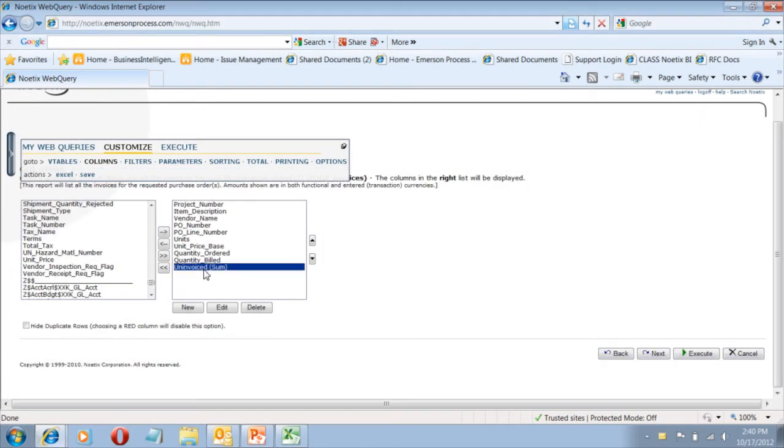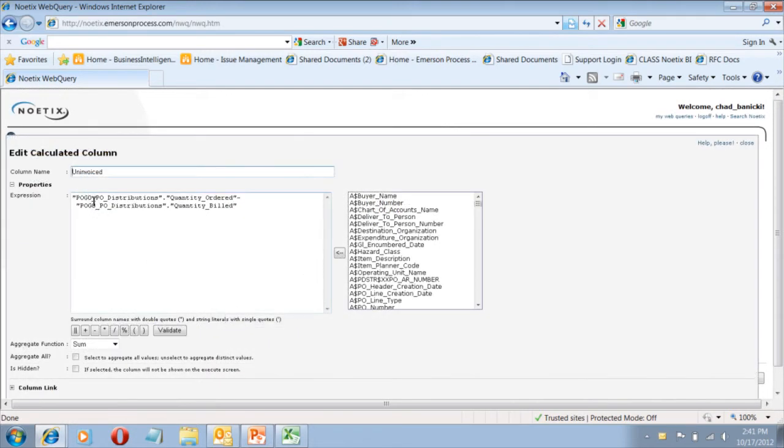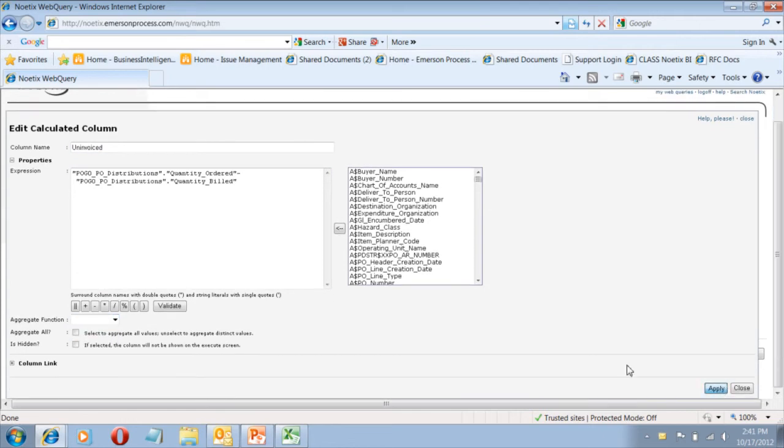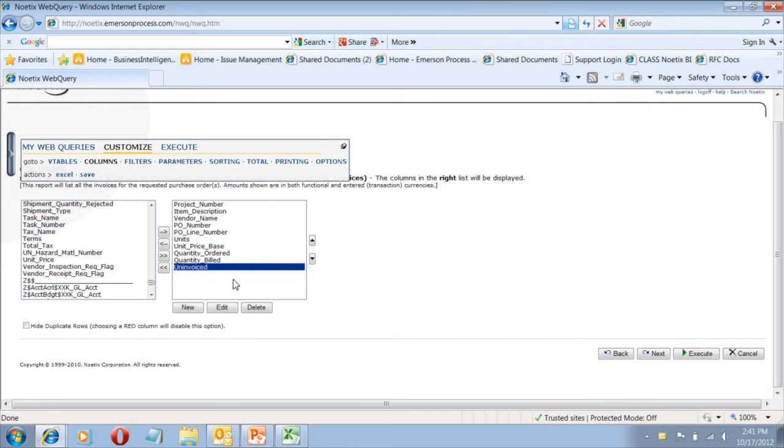So here we go. I've got the uninvoiced amount. And if I don't want the total, I can just go in here and leave it blank. So I just wanted to show you that. In this case, I'm not going to aggregate it because remember I'm looking at things at the line level detail. So I'm actually going to bring in just all the lines. Another field that I wanted to bring in was the actual amount of the uninvoiced. So that means I want the quantity ordered minus the quantity billed, but I want to multiply that times the individual price, right?